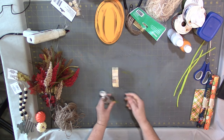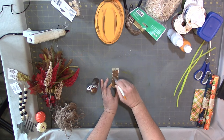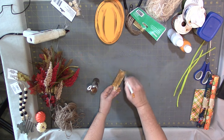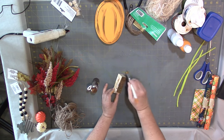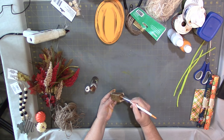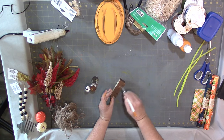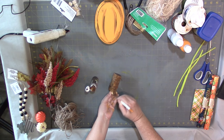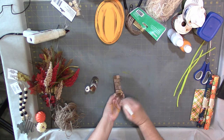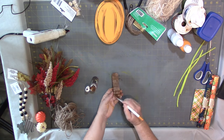And now I'm gonna go ahead and take my brown craft paint, and I'm going to go ahead and paint this brown. So there you have it. It's my brown stem. So now I'm going to put this aside and let this dry.